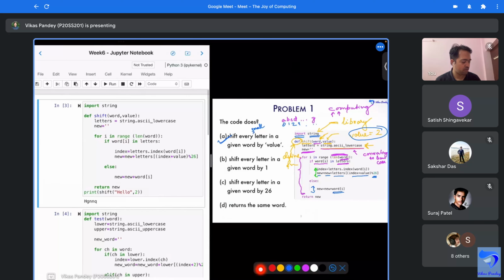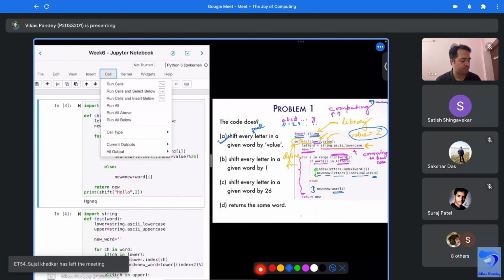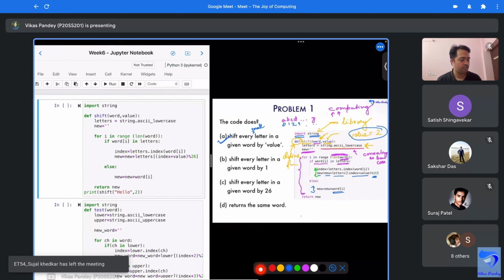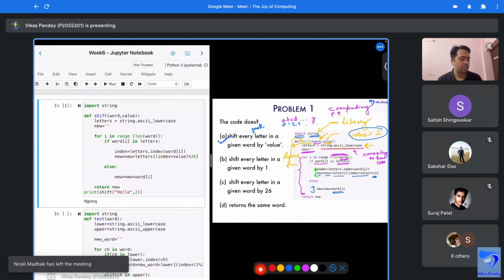Okay. See, H is as it is. E is being shifted by 2. L is shifted by 2. And M, N. So after 2, then O is also shifted by 2.